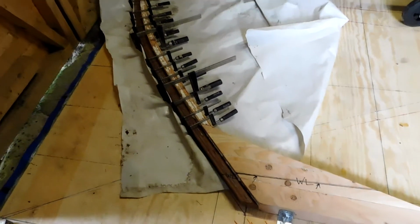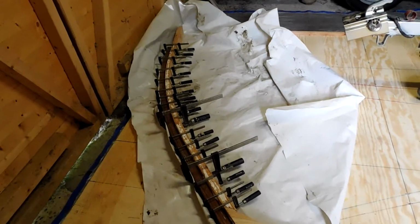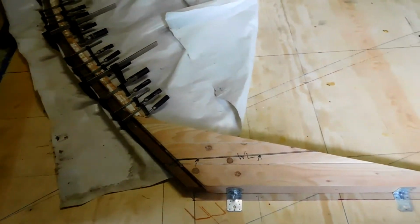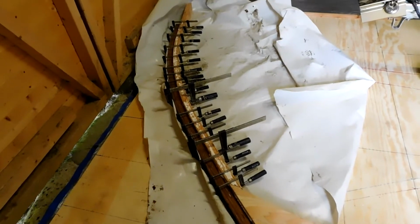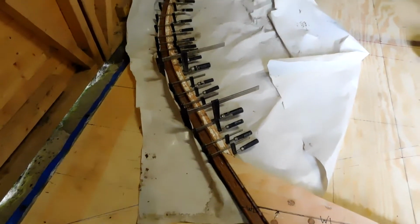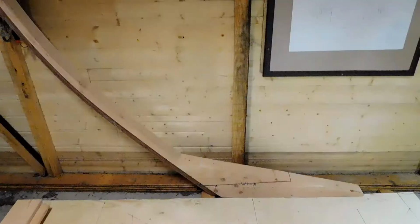So this is what it looks like now. Got the Doug fir clamped up to the mahogany stem, and the knee structure wasn't easy. I did it alone, trying to get it all straight and clamped and tight. But I'm happy. It looks good now, no obvious gaps, and should come out fine.